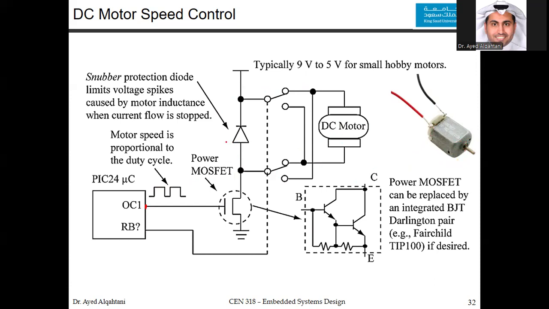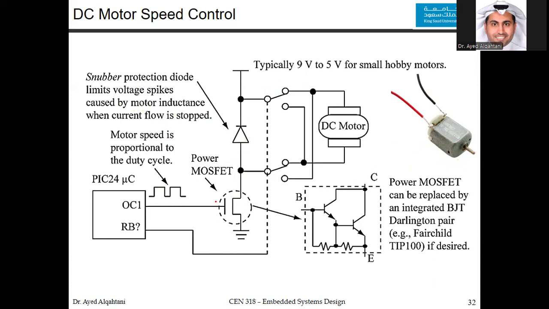Notice that we have two elements here. This is a snubber or a protection diode, and it sets your direction and also limits the voltage spike. And here we have a transistor. This is an NMOS transistor, and if you have the value equal to 0 at the gate, it will behave like a switch and it will be completely off.